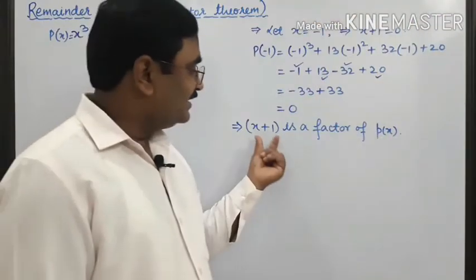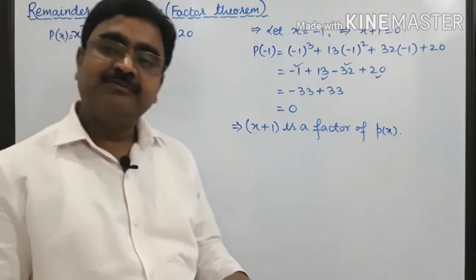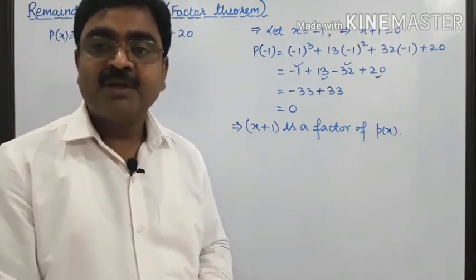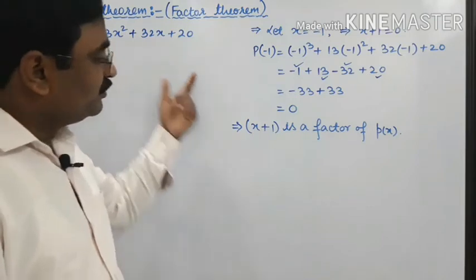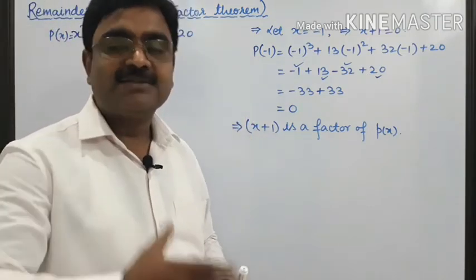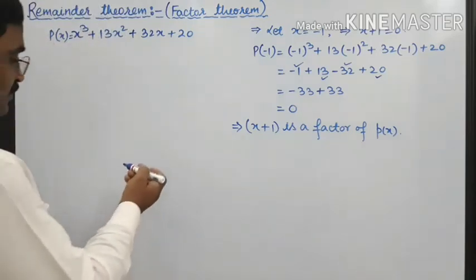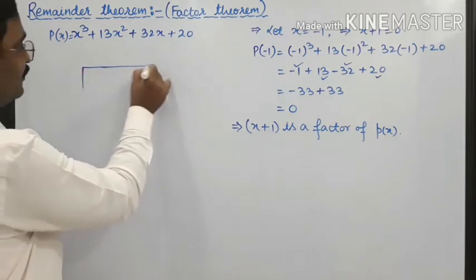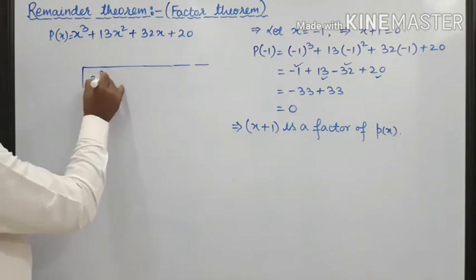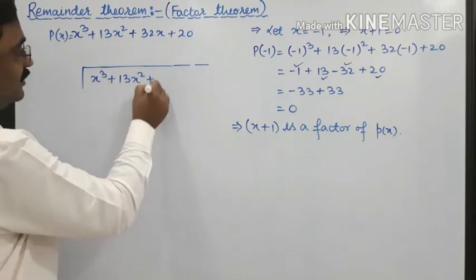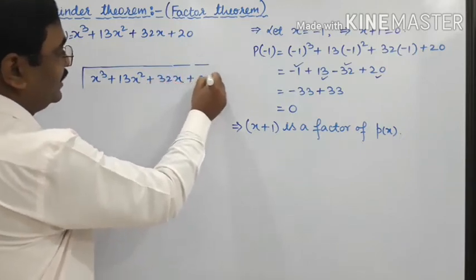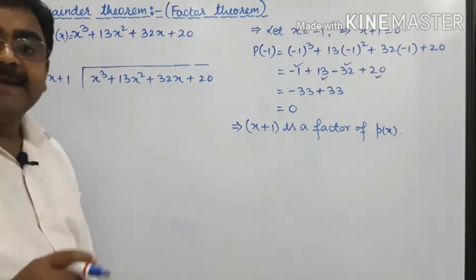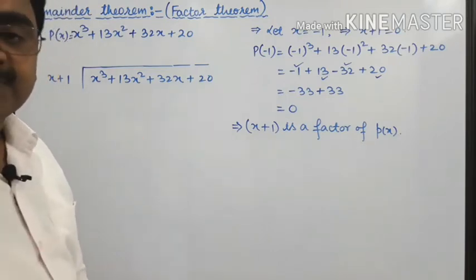चलो, after deciding that this x plus 1 is a factor of this polynomial, we need to find out the other factors of this. So other factor find करने के लिए अभी हम क्या करेंगे, we can divide this polynomial with this first factor. Okay, so let us divide करते हैं इसको. So our polynomial x cube plus 13x square plus 32x plus 20 is divided by x plus 1. अभी इसको x plus 1 से डिवाइड करते हैं, and let us see what is the quotient of this polynomial.